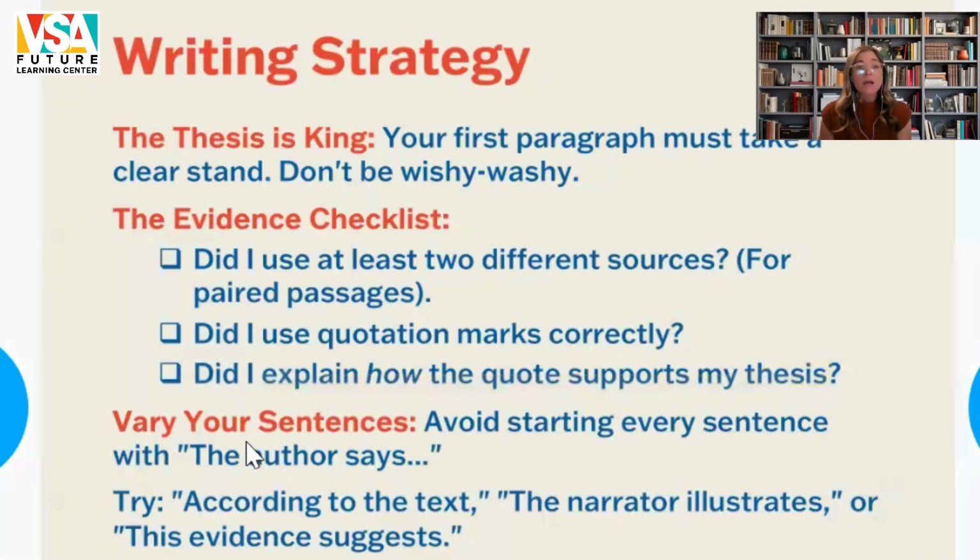Another writing strategy you want to make sure that you practice is varying your sentence structure. Avoid starting every sentence with the author says. And I can speak from personal experience with my students that I always tell them, I start to count how many times they use the author says in their essay. It becomes distracting. So we definitely want to try to make sure that we're using other phrases to introduce the text evidence. So instead of saying the author says, try according to the text, or the narrator illustrates, or this evidence suggests.